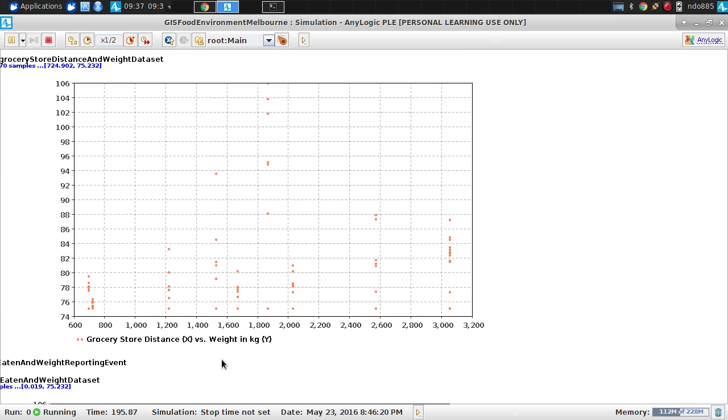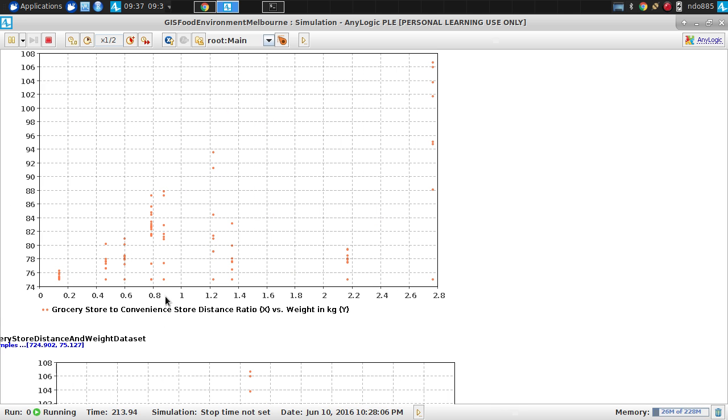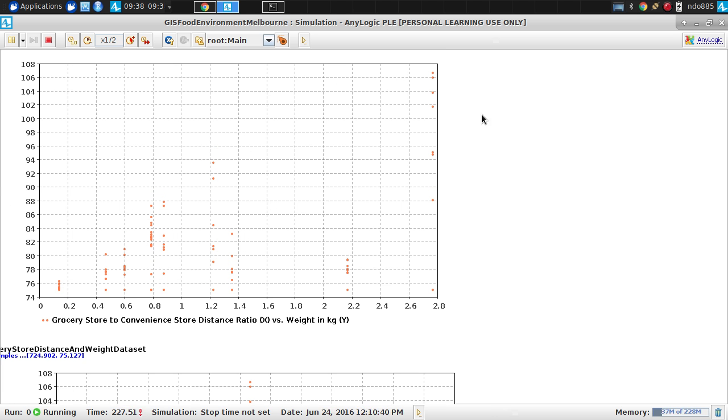Here we have a relationship between the distance of a given individual from a grocery store on the one hand, and their weight on the other. Once again, the graph is a bit noisy. We see some individuals at long distance from a grocery store whose weight is not super high, and some individuals at moderate distance with quite a high weight. But this again is capturing some associations from individuals over time. Here we have a ratio between the distance of their home to a convenience store versus to a grocery store. A higher value indicates that a grocery store is further away than a convenience store, and the weight is on the y-axis. You'll notice again a somewhat general trend upwards, although it is quite noisy.